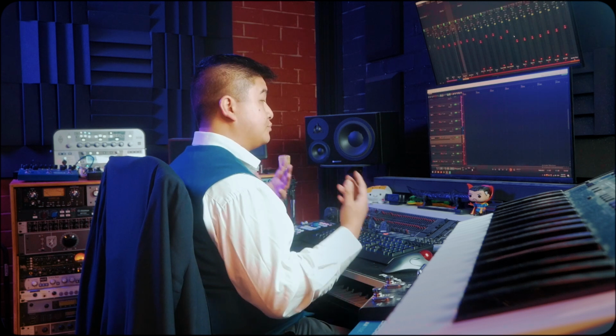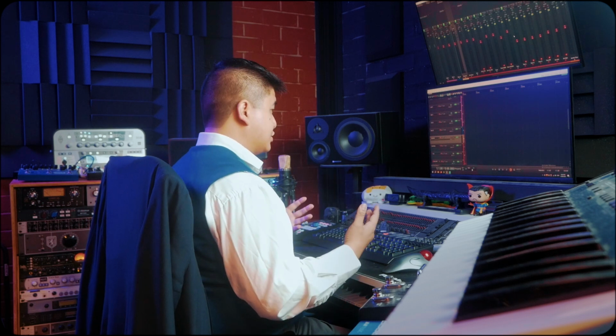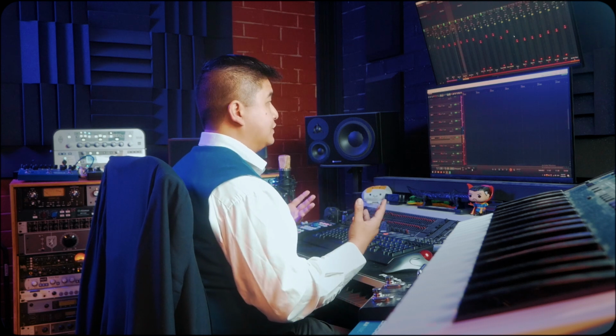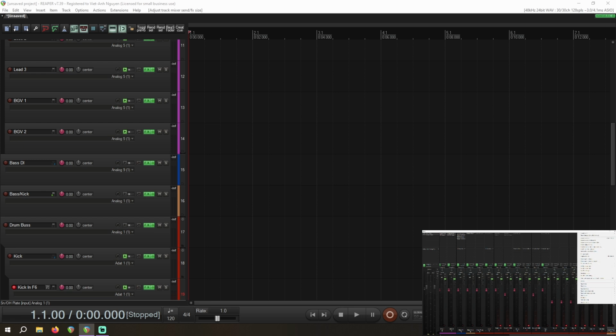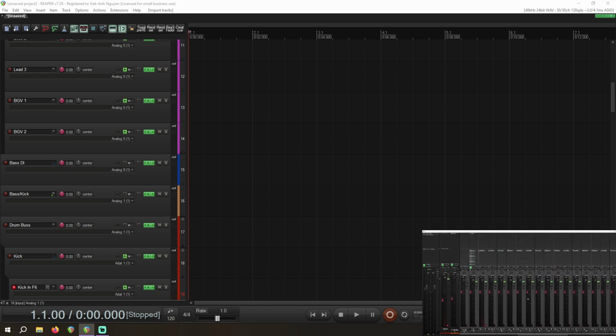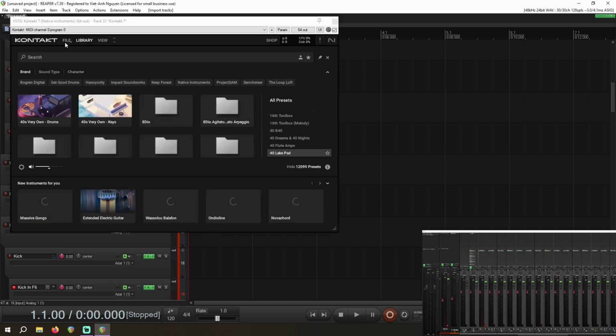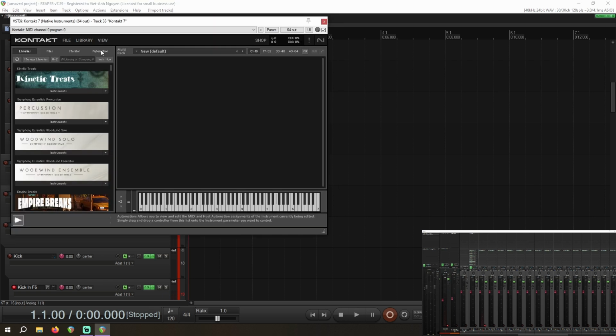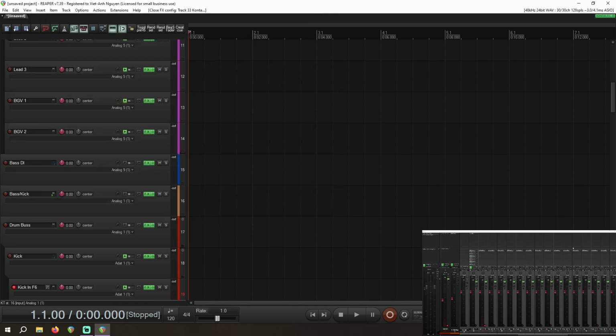Just trying to make things go as smoothly as possible with as little friction and just making things feel a lot smoother. This also applies to software instruments. Say for example, Kontakt. If I pop open Kontakt, I wanna have all of my MIDI inputs as well as my audio outputs pre-routed and Kontakt ready to go. Now, this isn't the only software instrument I use, but it happens to be the one that's most convenient for my workflow. So, of course, here we can get into all of the sounds that I need, and they will be automatically pre-routed to the appropriate MIDI inputs and audio channel outputs.